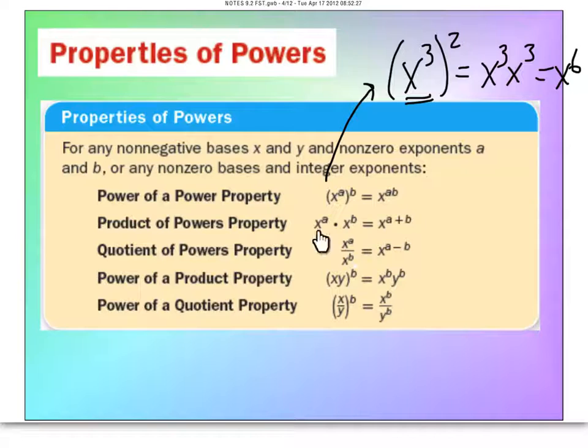Then the product of powers here, when you have a base and an exponent times the same base and another exponent, you just add them. It's really just this right here. An x cubed times an x cubed, you'd add the exponents and get your 6. Now, what if you were dividing them out? So for example, if you had x to the 5th divided by x squared, you have 5 on the top, 2 on the bottom. You technically subtract them, and that's all they're saying here. So in this case, we'd have x cubed.